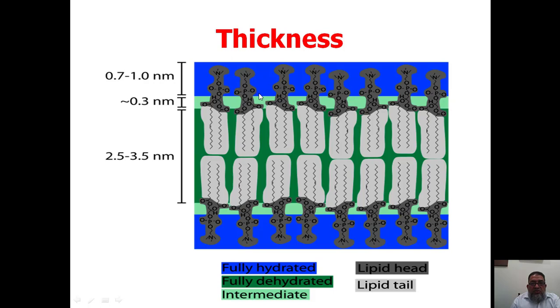In this diagram you see the highly hydrophilic area, inside and outside, which is the fully hydrated area where water molecules are present. Then the fully dehydrated area is in between, which is hydrophobic, because there is no water molecule. It is stable, with no ion charges over here. Then the lipid head and the lipid tail are the whitish areas. So this is the thickness you see in this slide, about 2.5 to 3.5 nanometer for each layer of the unit membrane.